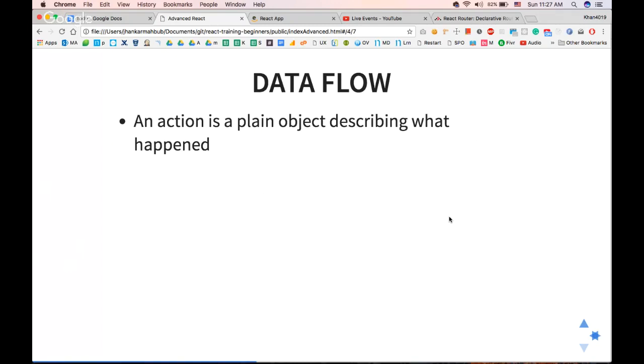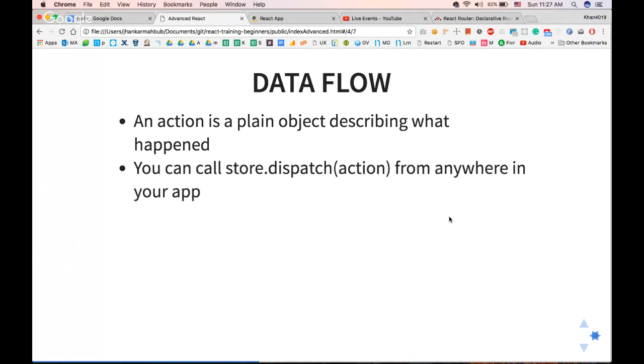So an action is a plain JavaScript object. It will say what happened. You added a to-do, or you added an item to your shopping cart, or you deleted somebody, or you blocked somebody on Facebook, whatever. This is the action. And then you can call the store dispatch. That means dispatch this action from anywhere in your app.